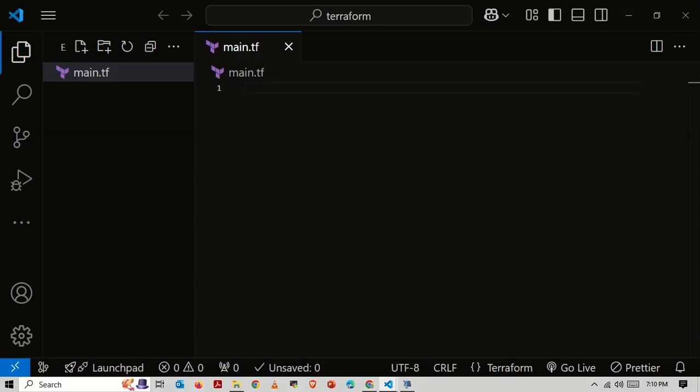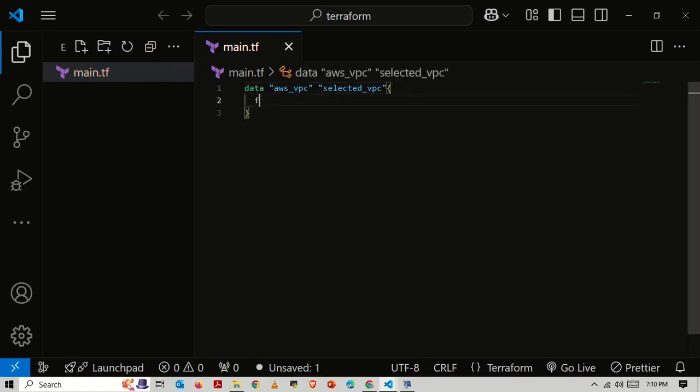To reference that, we can use data. The resources which are already there, we can reference using data. So I want to give a name, selected VPC. I'll filter by name, right? So I have to fetch the details by name.